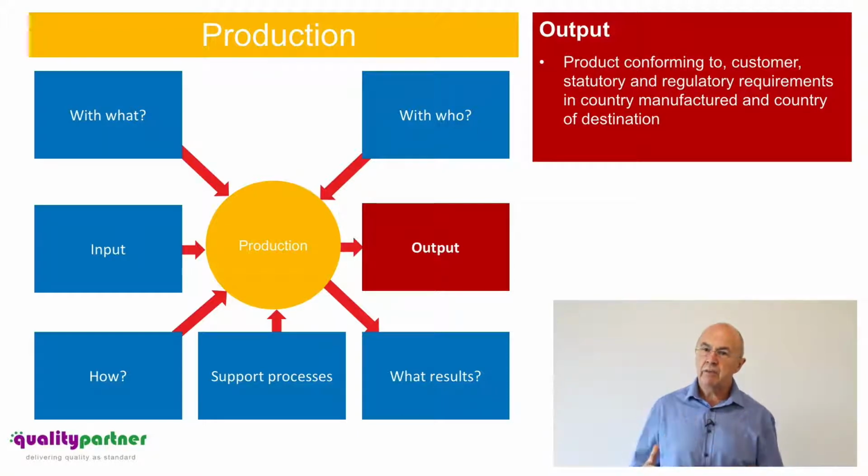Now, if we're lower down the supply chain, we may not know the final destination of the product, and the standard allows for that. But if we do know the country of destination, it is our responsibility to make sure that we're meeting all the relevant legal requirements for where the product is going to be shipped to.